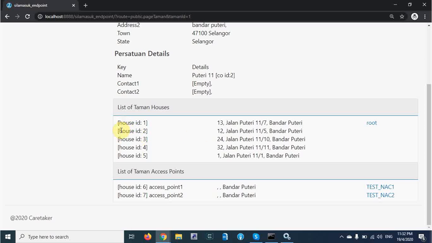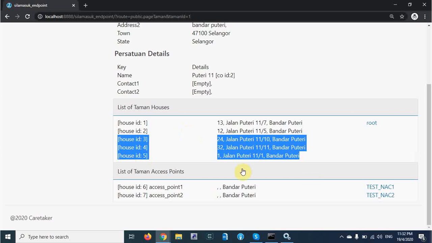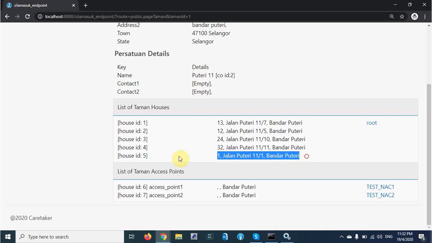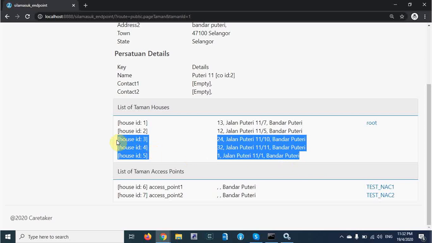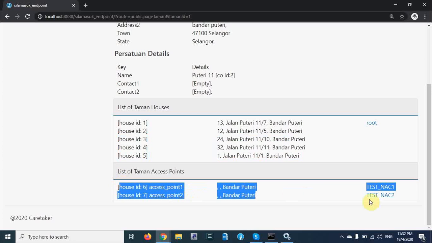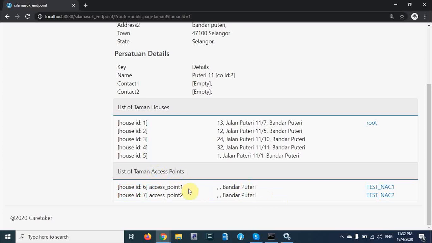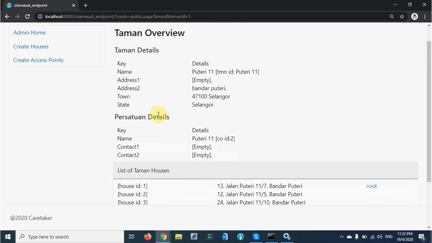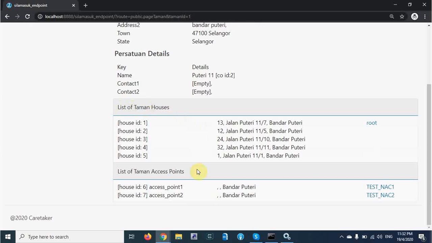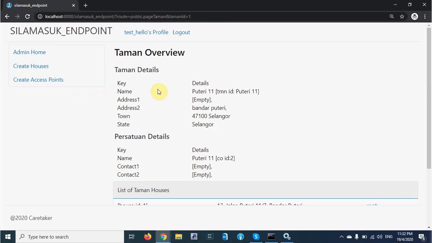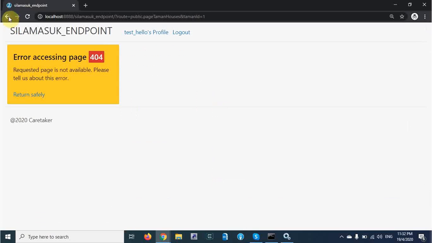If the person has that card but no house associated, then the information will not be complete. I've also listed these two others, which are the access points that belong to this taman. They all come under the properties of this taman. So these are my future plans, but right now it is not done yet.